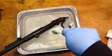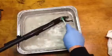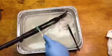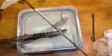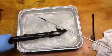It's not a bad idea to use Windex in the field if you want to squirt a little bit of Windex with ammonia on your barrel, down in the barrel, just until you get home and get it a good soaking in ammonia water. So now I've got a little patch here. I'm going to soak that in my ammonia water.